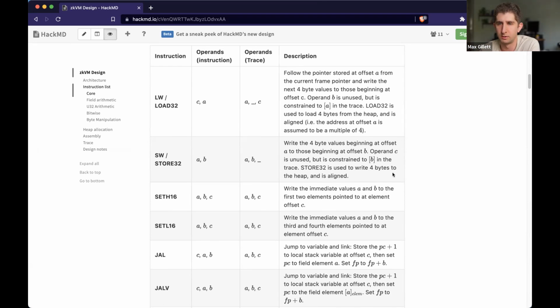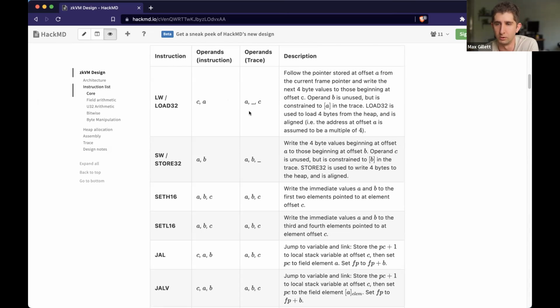So we have a load 32 instruction. All these operands are relative to a frame pointer. An operand is either an offset value relative to this frame pointer or an immediate value.